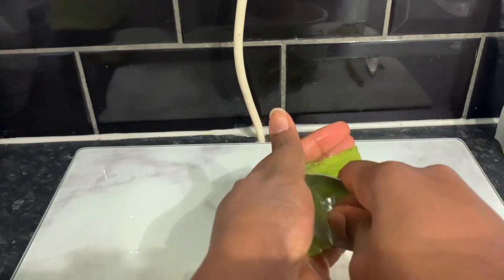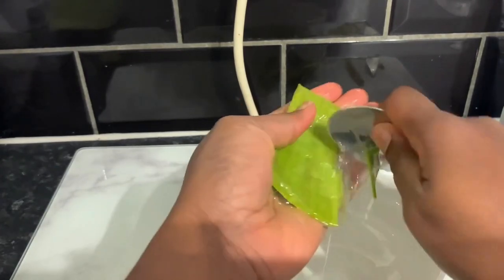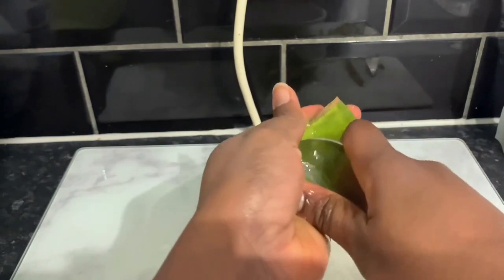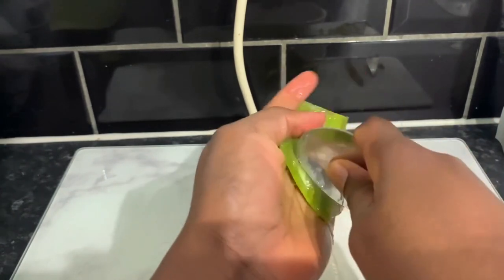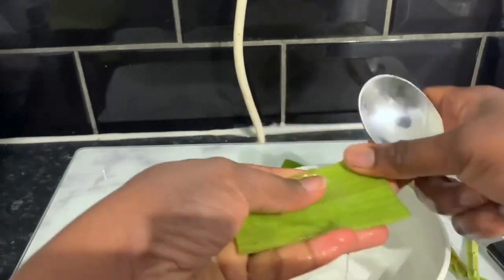Try this, especially if your hair is dry most of the time. Perhaps use it maybe once a week, just to give your hair that extra moisture. You will not regret it. I hope that it's going to work for you just like it did for me. It was just so good, so good.